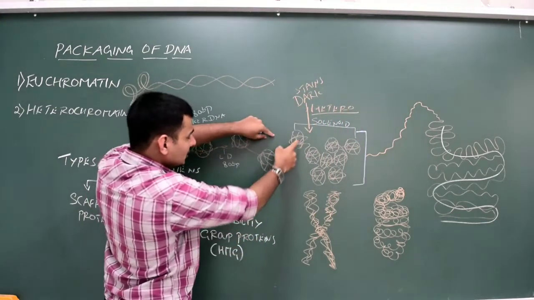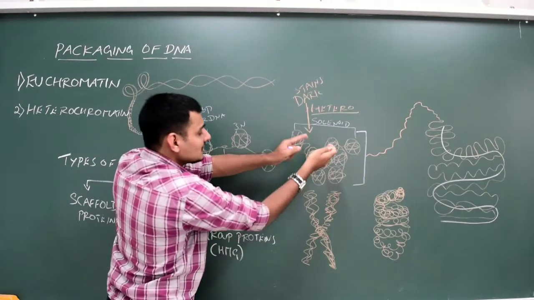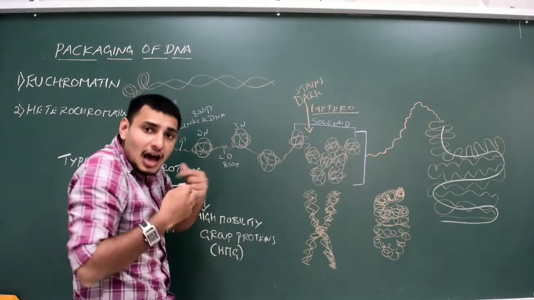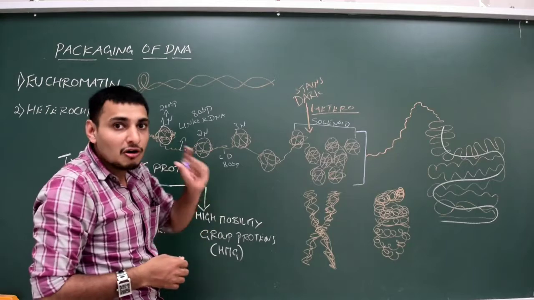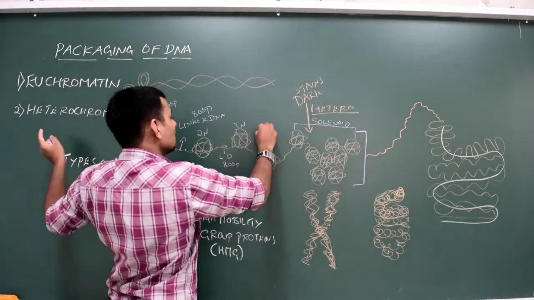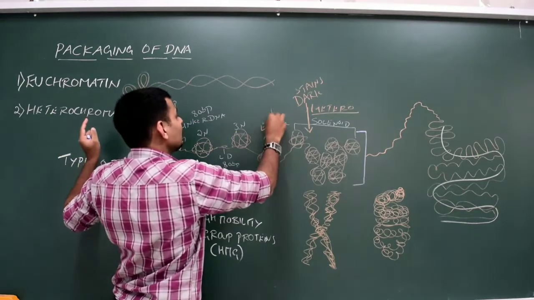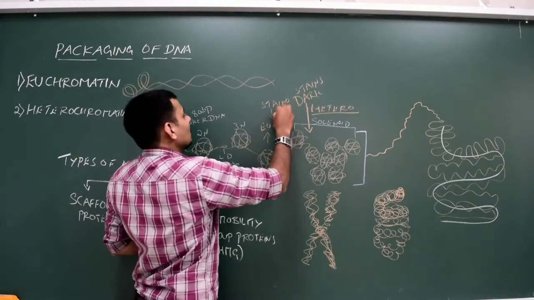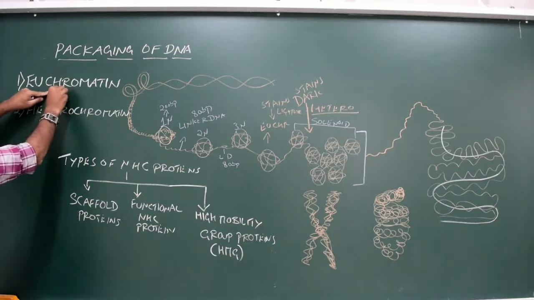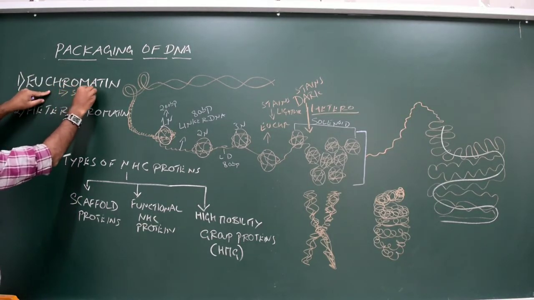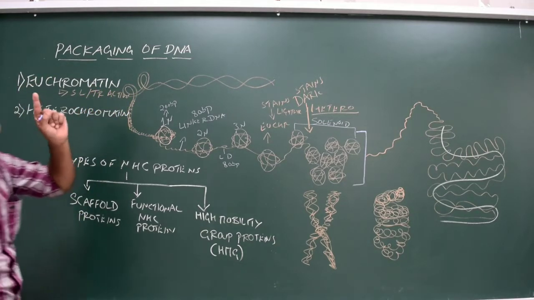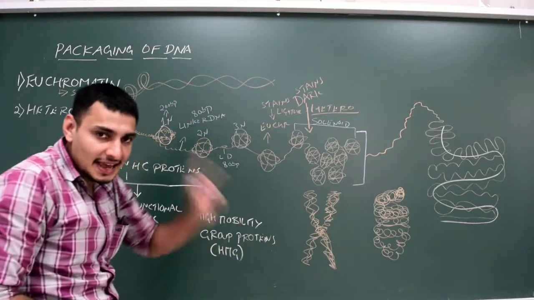Whereas somewhere else here you could see that the solenoid is not as complex as this type of solenoid, where you could see the DNA is a bit exposed. That means it is now available for other molecules for the transcription process. So this particular piece of the solenoid is normally called euchromatin, and when you stain it, it takes very less stain and it stains lighter. So first we will go with euchromatin. This stains lighter and it is transcriptionally active. Please write this point. Euchromatin is transcriptionally active and it stains lighter.